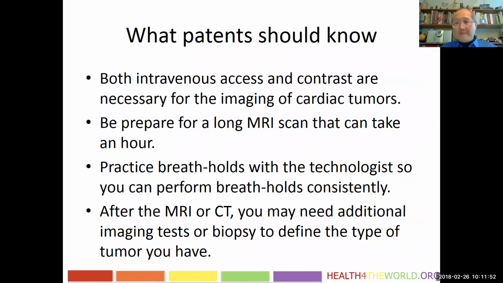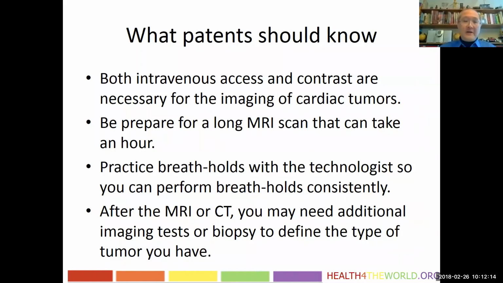So I think in the very beginning, you set up discussions with technologists to tell them how much you can tolerate, and then you need to tell them that you need a rest, a break. They'll take you off the gantry, perhaps not off the table or move too much, but at least you can come out and take a small breather before you go back in for the continuous session.